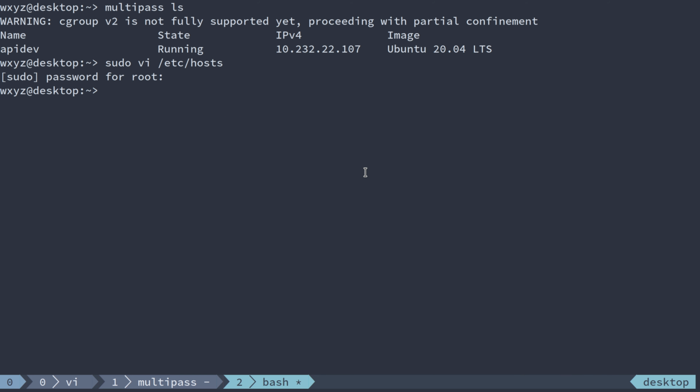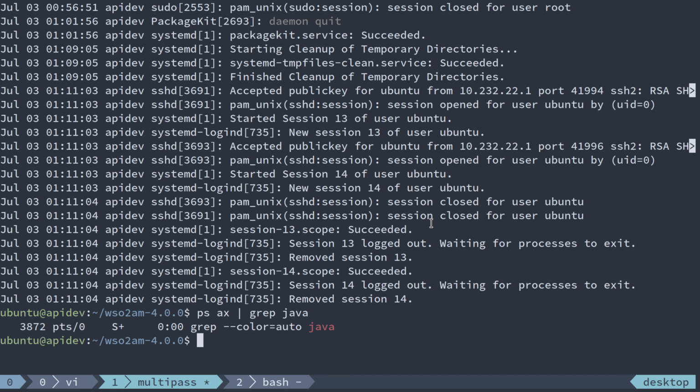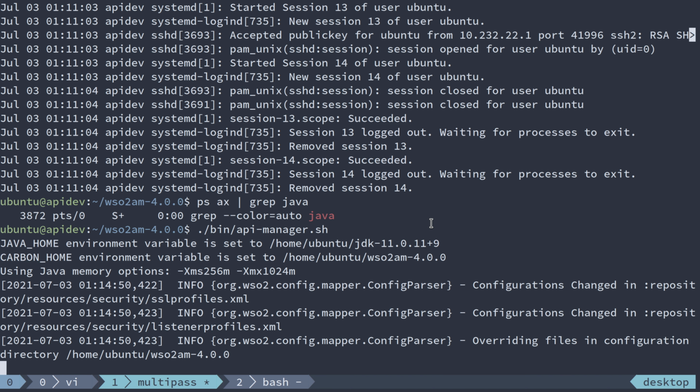And then let's check on our instance. Looks like I accidentally shut down the server. Let's start the server again. So bin WSO2 API Manager.sh.